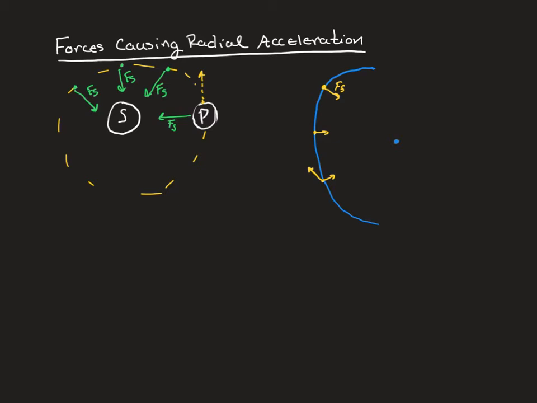So this is why you tend to see barriers on the outside of exit or entrance ramps or large curves, because you tend to slide out of them rather than sliding into them. The same reason when you go around the curve, you always go towards the outside of the curve rather than inside a curve with your body, because there's a point where you can go too fast, and therefore you overcome the frictional force and you slide out of that curve. So that's why there's suggested speed limits.